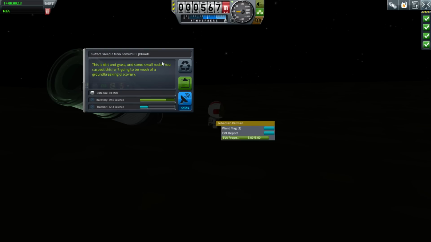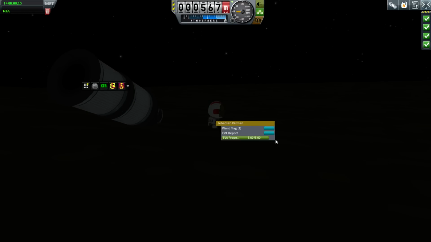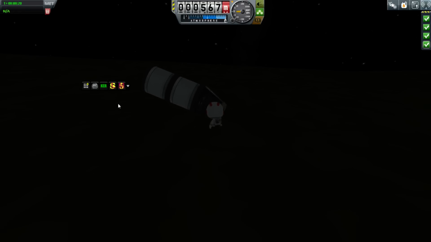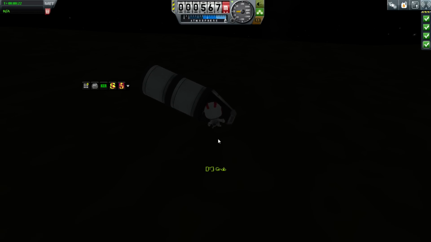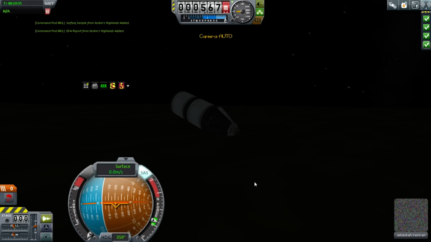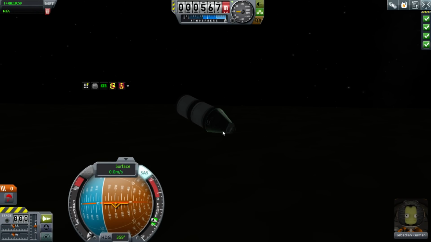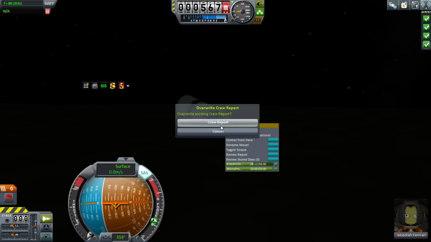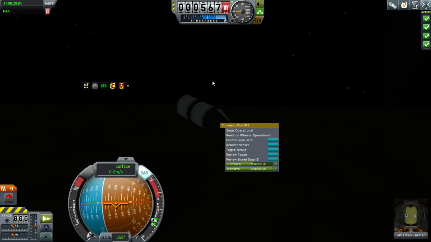This is a surface sample from the Kerbal Highlands. Now, there's various biomes around Kerbal where you can get different readings. So it's good to come on out here, do a report, grab it, and then board back up. Because there was a different type of report, I was able to keep it. Let me see if I can do another different crew report here. No, I don't want to overwrite the existing crew report. The existing one is better.